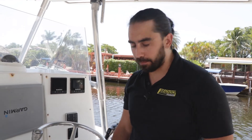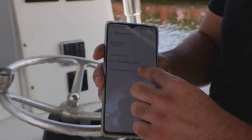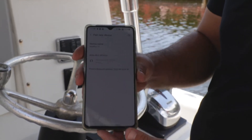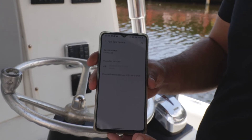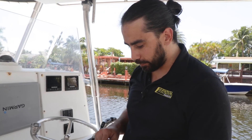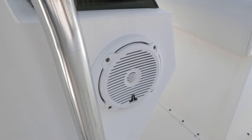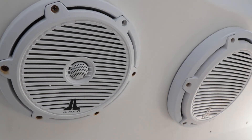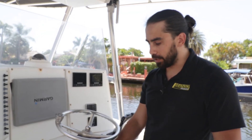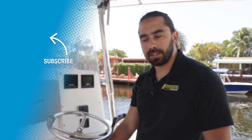Now we've got this thing in here, it's set up, everything looks great, and power is working great. I've hit source, selected down to Bluetooth audio, and I'm going to hook up my phone now. As you can see, C-Choice 72106 is the name of the available device — simply click on it on your phone and hit pair. The sound coming out of this is wonderful. It also has adjustable EQ settings so you can fine-tune it exactly the way you want. Hope this has been informative on how to get this installed and set up — pretty simple install overall.